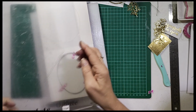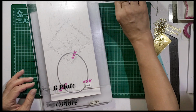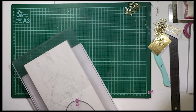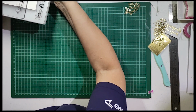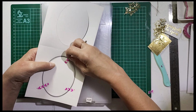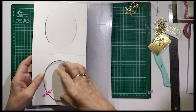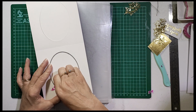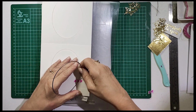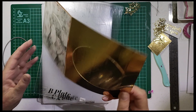Okay, so you can still see the same amount of the die that you had before, and that line that the die has made, or the machine has made, is actually quite good for lining it up. Okay, so if we take this one off now, okay, and there we have it.